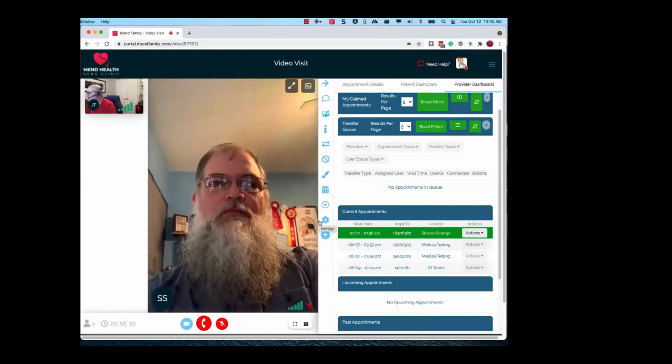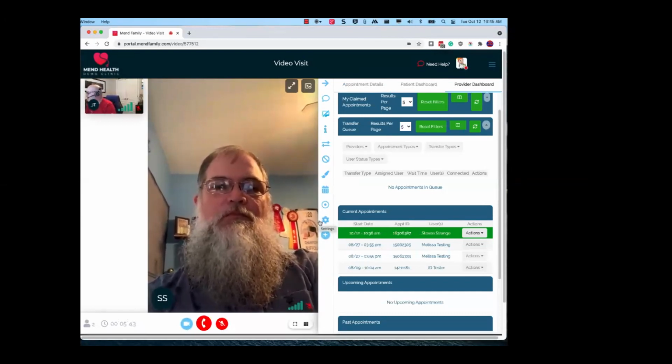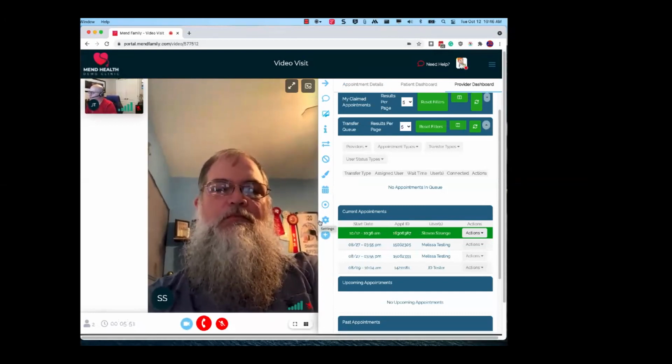With Mend, through the settings button, you're going to be able to control your cameras and other peripherals. So say you wanted to be able to use a stethoscope at a remote clinic, we're going to be able to support that workflow. We don't partner with any specific hardware vendor. We're going to support anything that's visible to the browser. Any manufacturer, as long as the browser can see it.